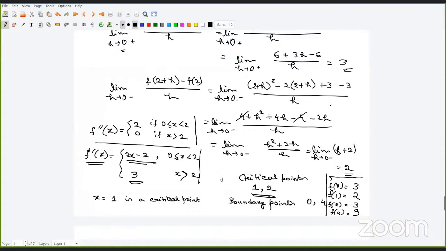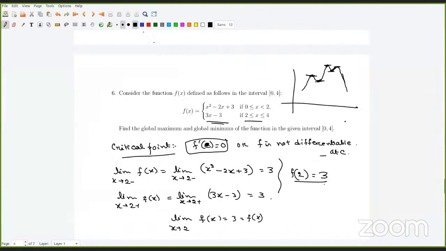Yes, I am coming to that. For a saddle point, the tangent is parallel to the x-axis, but there is no change in slope. I mean, there is nothing going from positive to negative or negative to positive. That is the saddle point. In the graph, can you explain global maximum? Once again, can you repeat what a saddle point is?